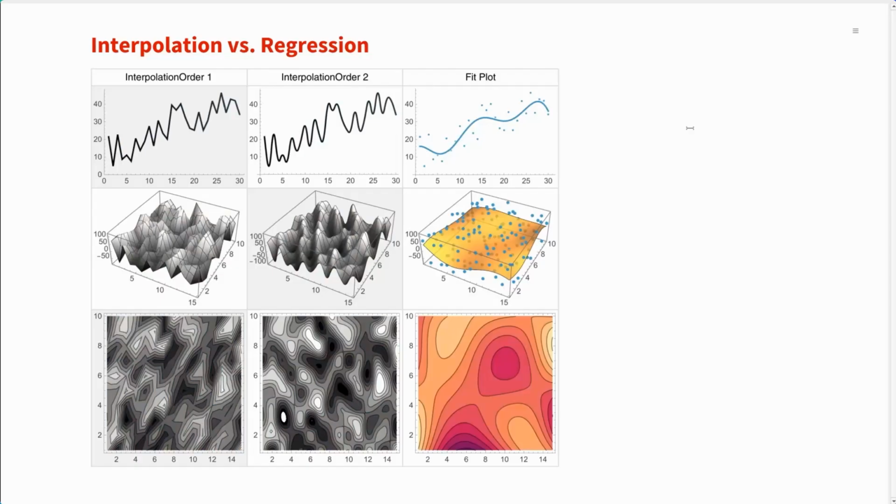And the third column shows fitted versions of the same plots. As you can see, the fitted version is a qualitatively different plot. They show both the data as well as the fit curves or surfaces where the fit element is derived from the data. But unlike the interpolated version, the fit elements need not go through all the data points or even any of them. As we will see later, it gives us the ability to focus on different aspects of data than the standard versions of plots.